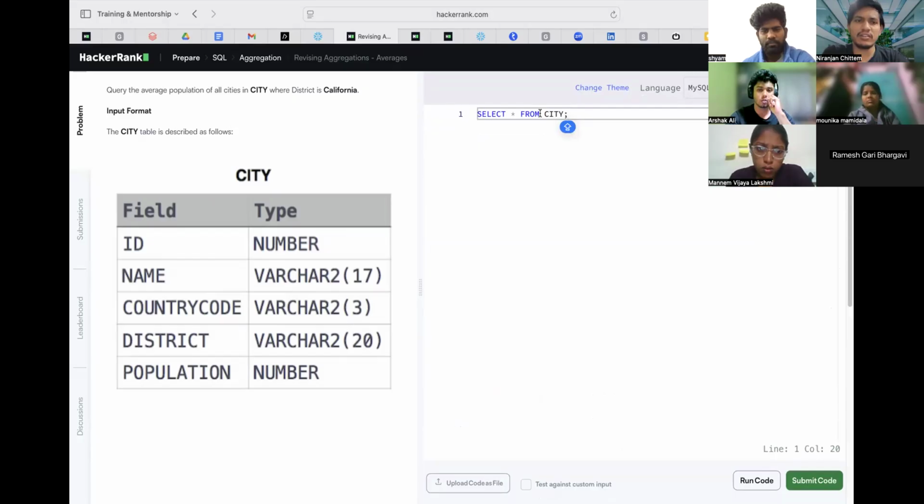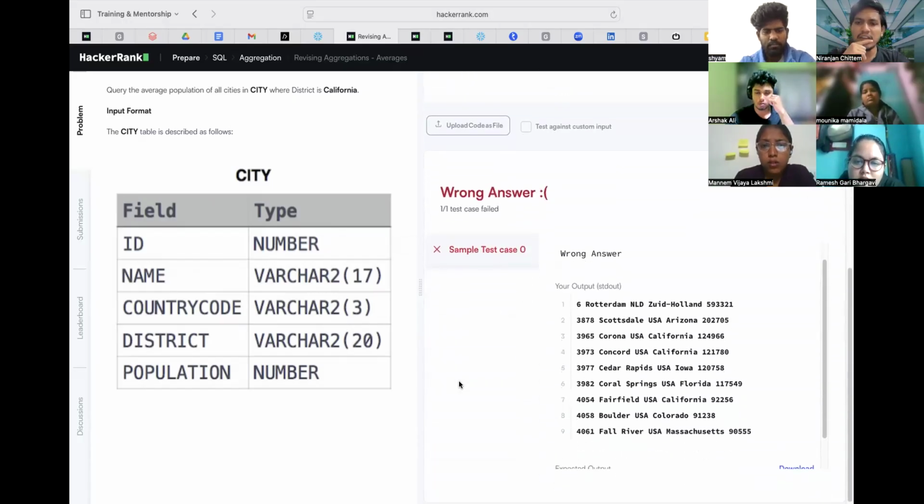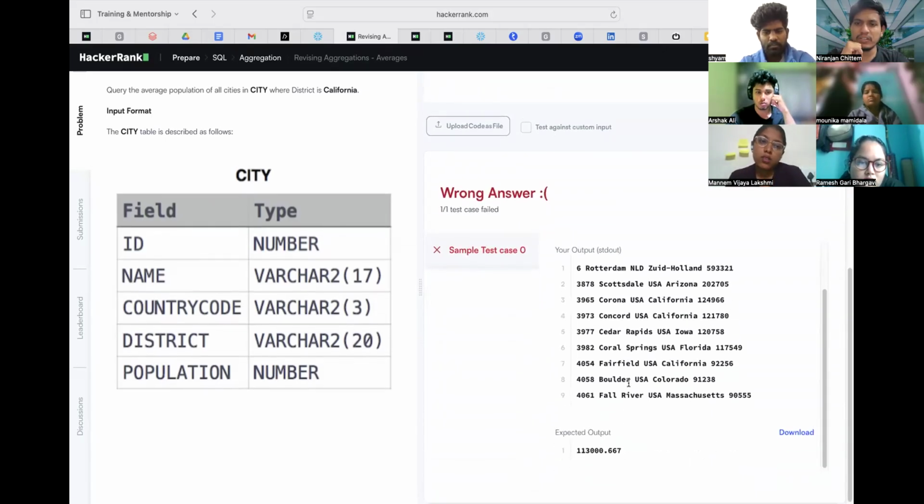So where California is the district, and then they want the average population. How can we find that out? Average population city-wise? Expected output is something. Oh, this one. So average of all cities.